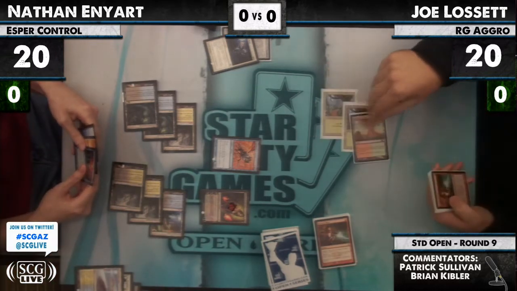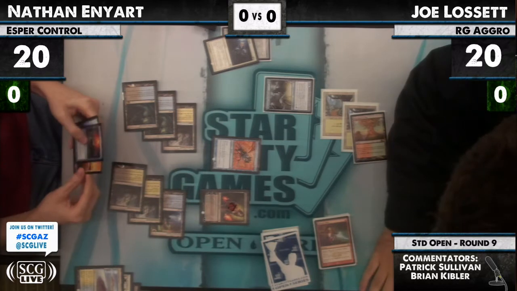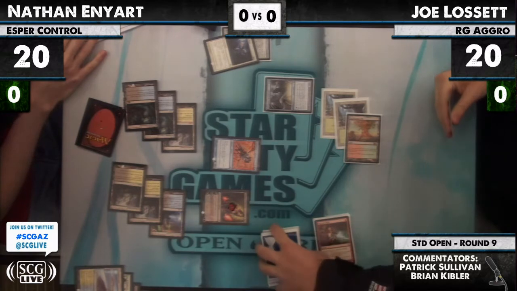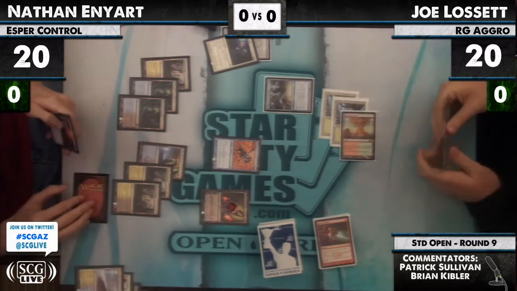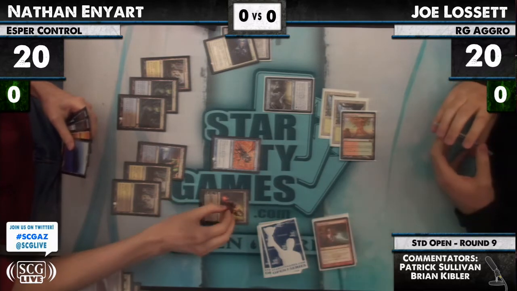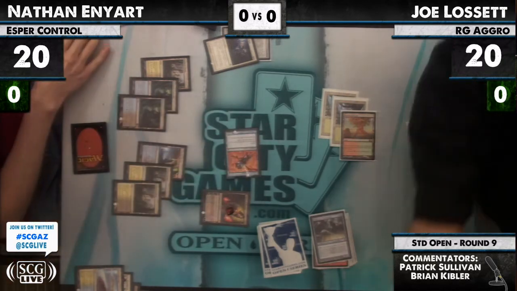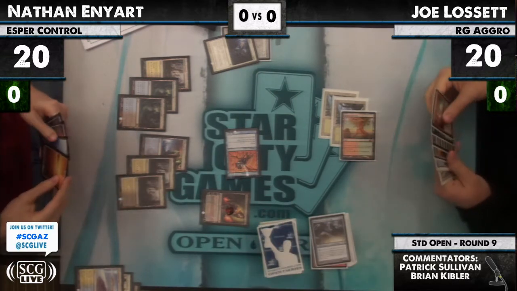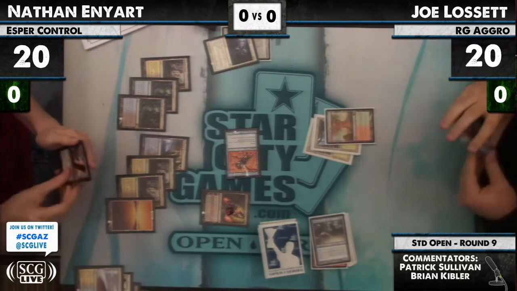Woohoo, a red source. Right on time. Liliana's on three or whatever, but we get to do this old staring contest. And Joe doesn't have many resources. So if they just draw a bunch of cards, then I think Nathan just gets to. Oh, he's not going to draw. I guess he figures he's just in control. I buy it. For those of you who've never seen that interaction before, two Consecrated Sphinx means we keep drawing until someone says, I've had enough.